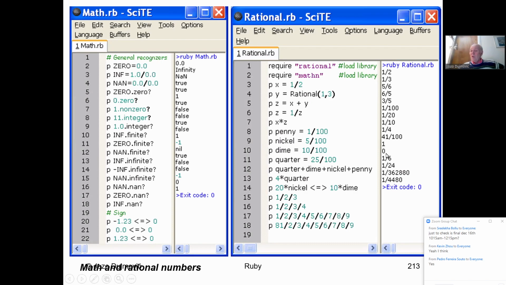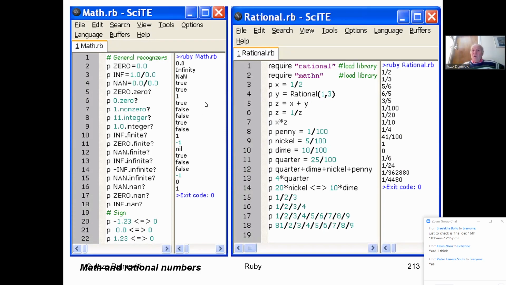And the result is yes, it is. Okay. How much is 4 quarters? 4 quarters is $1. Okay. And then you can do all these other operations with rational numbers. This is very important if you want to have accurate results and not something that is a rounded real number.